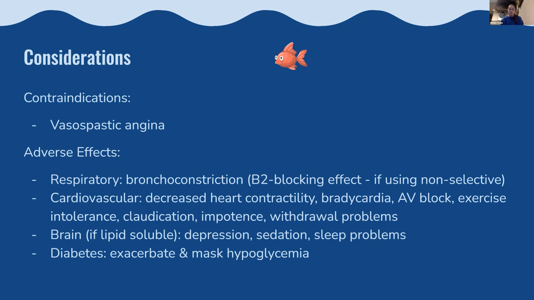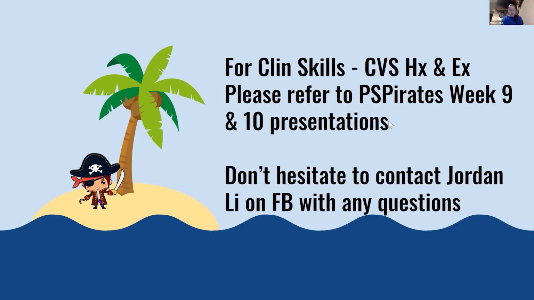And if the beta blocker is lipid soluble, it can have effects on the brain as well. So it can lead to depression, sedation, and sleep problems. So these are also things that you do need to take into account. Like if your patient has a past history of depression, you'd probably consider giving them a different drug. And diabetes as well, it can mask or exacerbate the hypo or hyperglycemia. And they're not quite sure why that is. Yeah, so I think that's all.